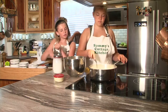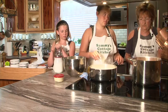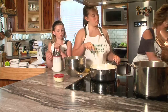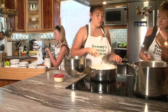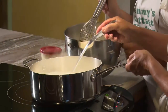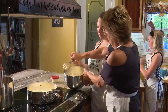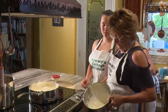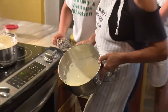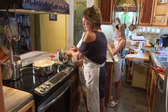Now, like I said, custard takes some coddling. Now I'm gonna move this to the back. Yes, but I'm gonna shut this off because we gotta be able to see what we're doing. Okay, so now, this is important to watch. This has been brought to a nice heat, and we want to be able to show you how nice and frothy this is. It's very smooth and silky. It's just yolks and sugar, and we're gonna put vanilla when we go, okay?